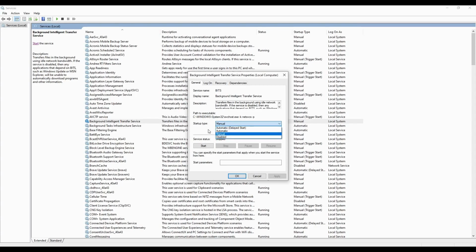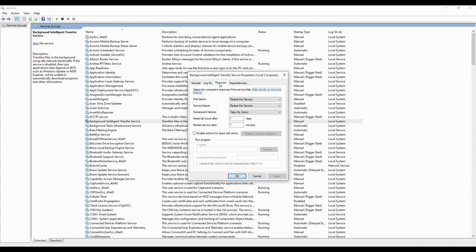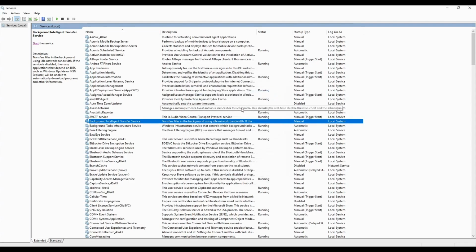Obviously it's the same thing. You click on disabled, then if it started, you click first on stop, and that's disabled, then apply, then OK, and you should be good to go. On the recovery, you do the same thing as we did on the Windows update. You click on take no action, 0, and so on, apply, OK, and you should be good to go. Usually this is the first method that you can use to permanently stop the Windows updates, but it may happen sometimes that Windows can auto-update itself, maybe if some important thing comes up. Maybe it is built in such a way that it enables this option back again, but hopefully it doesn't work.